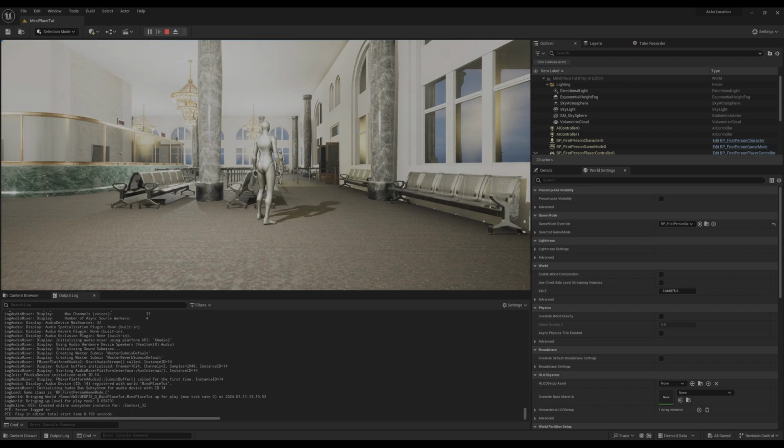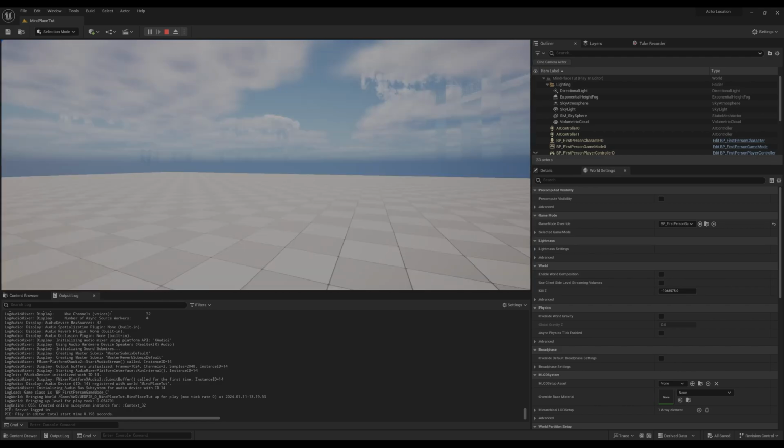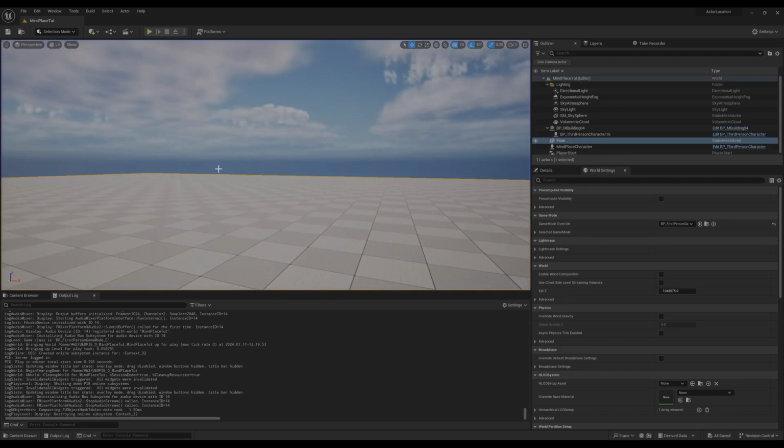And there we go. Now, of course, we switched game modes, so our controller no longer has the ability to control this third-person character. We'd have to make some tweaks to our blueprint, but we can tab back and forth, which is what we wanted. So there you go, just a little something if you wanted to make your blueprint a little bit more robust.